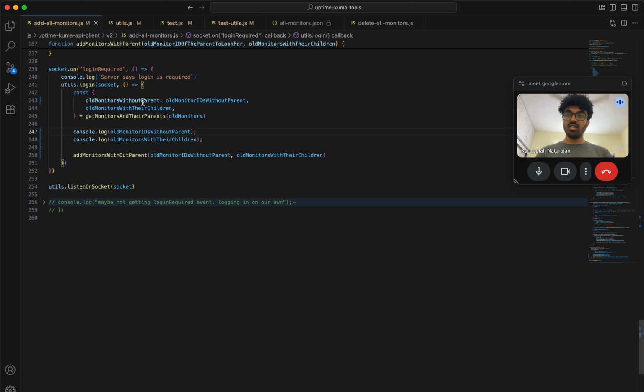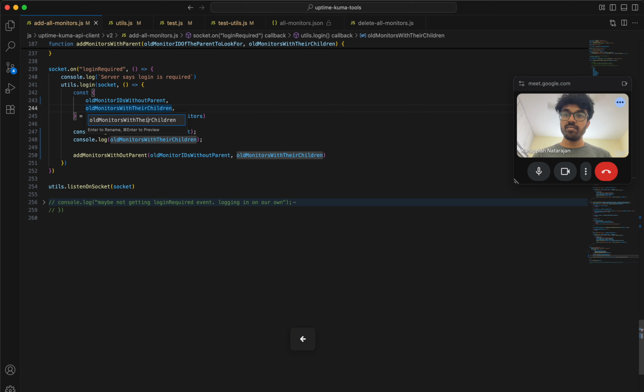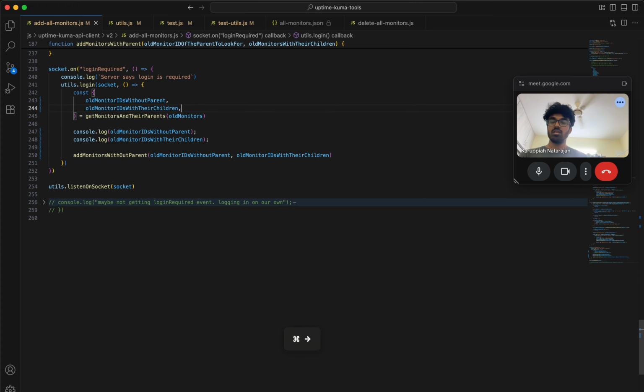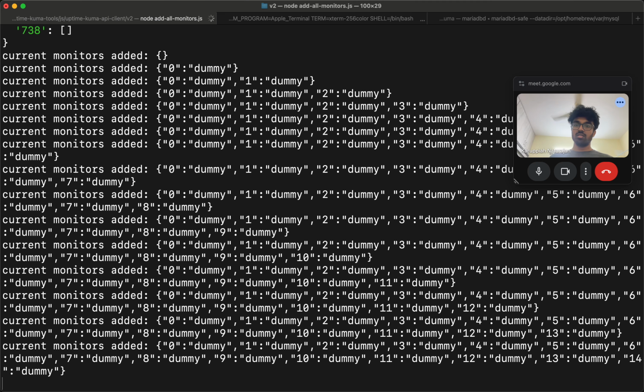So it is undefined. That's because of this. IDs. Now it should just work.